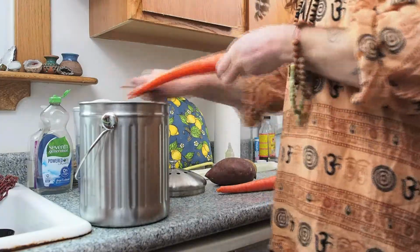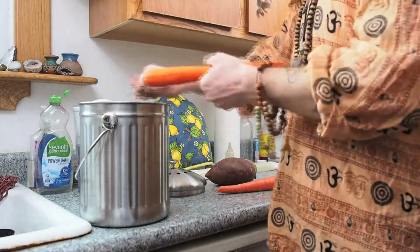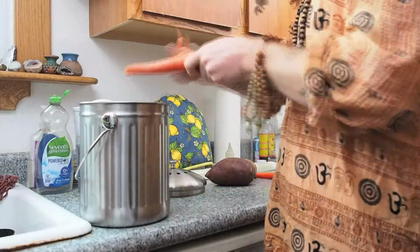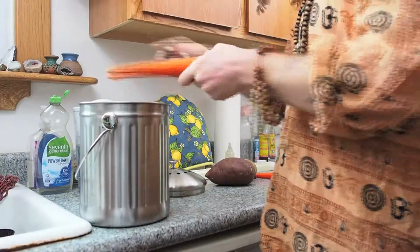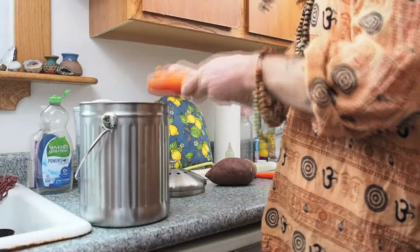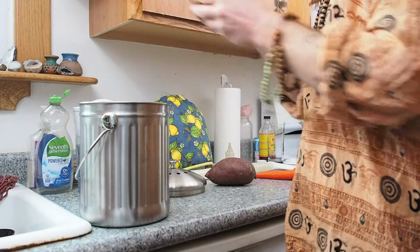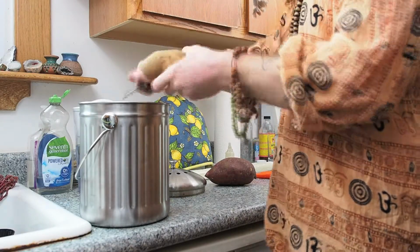Okay, yeah, the peel is just coming right off here. You can tell this carrot is excited about getting into this ceremony with me today. I'm picking up some really, really great energy from this carrot. Let's move on to Mr. Potato. Thank you for your consent, Mr. Potato.